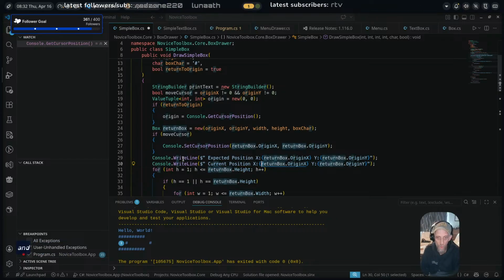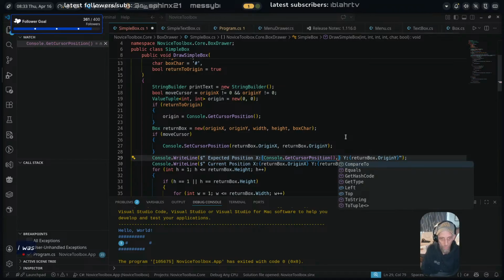And then I'll just do a console get cursor position. I don't know if I can break out the actual variables from that, but I was hoping to.